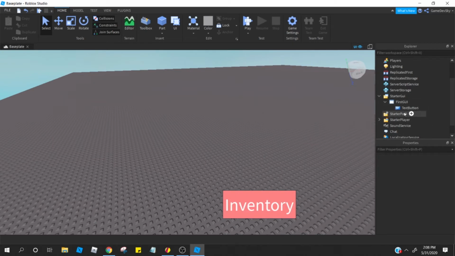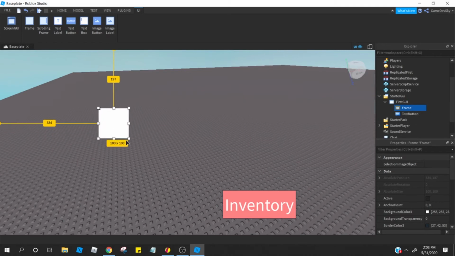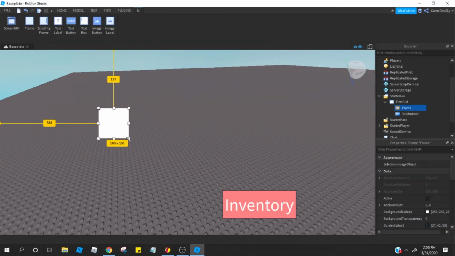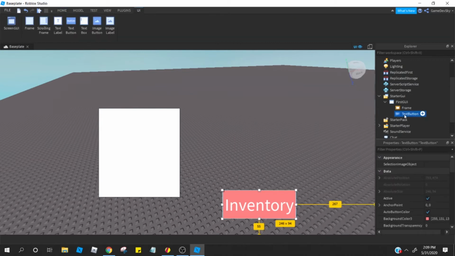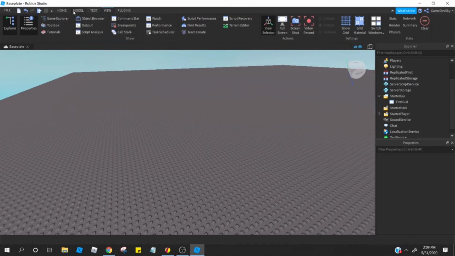If I put a frame in or something, like if I put a frame right here, let's put a frame in. I'm just not naming these as of now, as I'm just trying to show a quick practice of this. This frame would open up when you click it. Imagine this is the inventory UI, but the inventory UI is not going to be just a white rectangle or something. Of course not.